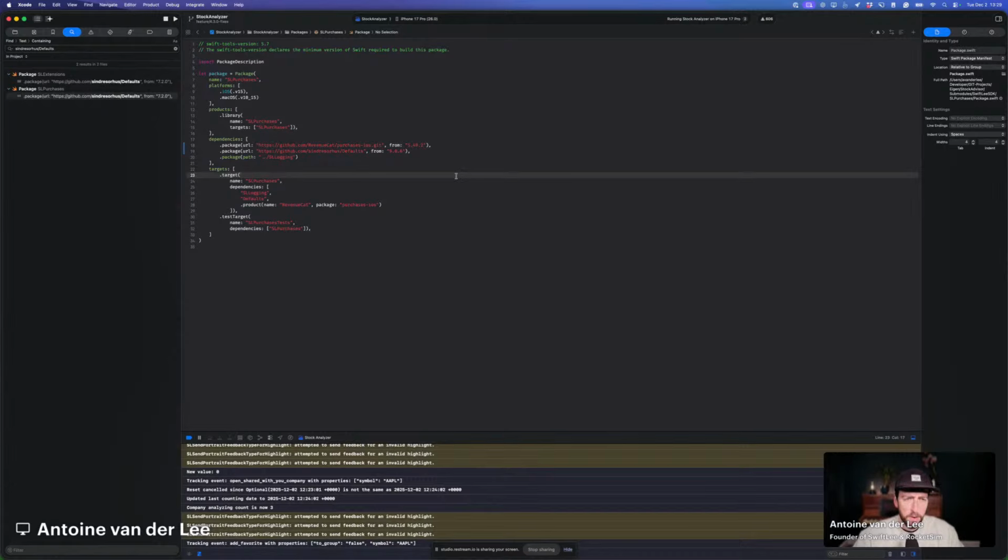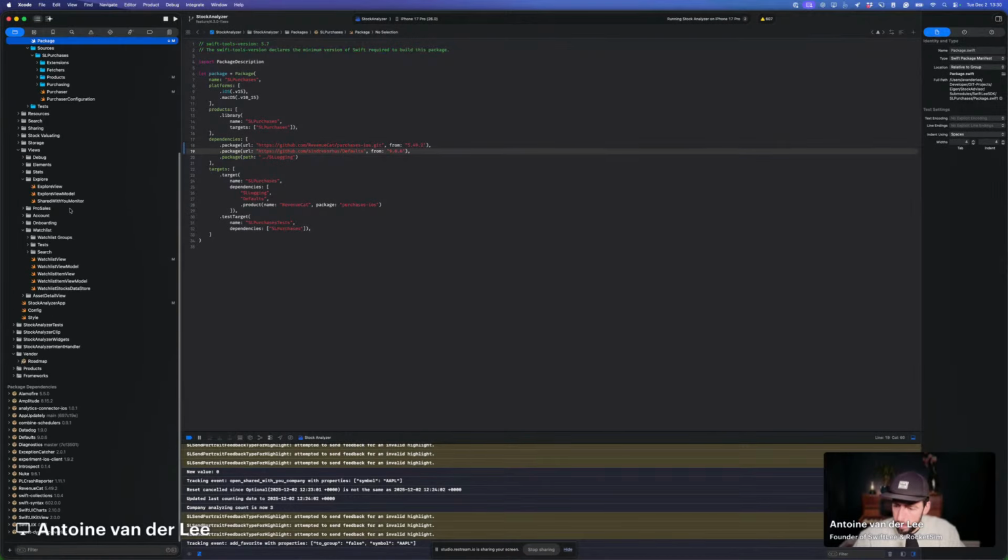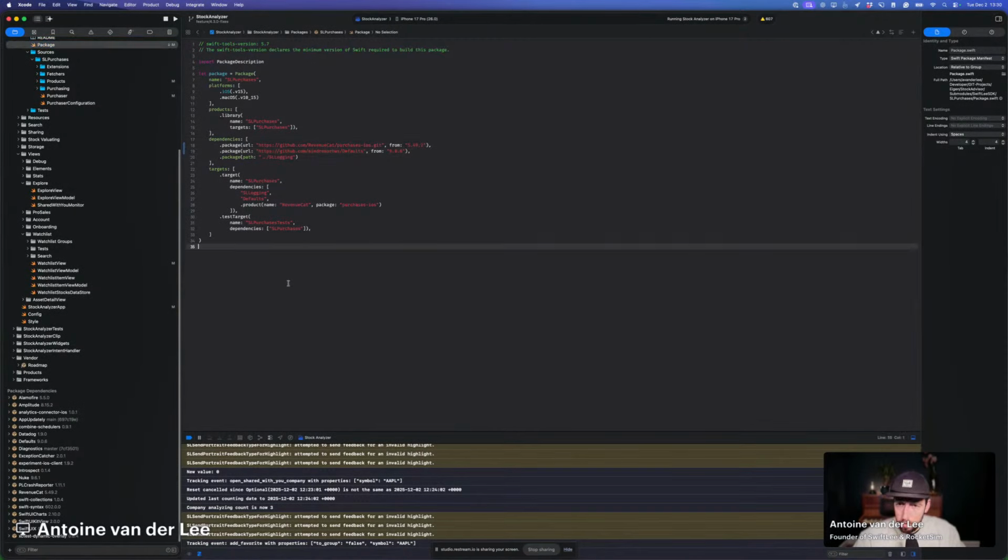I kind of had the idea, right? Like the more packages I create that are reusable, the easier it becomes to maintain stuff. And yeah, the same thing will count for this. I'm going to update this package as well later on, and all my apps benefit, basically. That is the idea. Okay, let's see if the package has been updated. It has, so that is great. Let's build the project to see if we need to migrate anything.